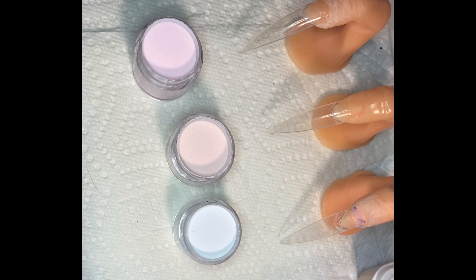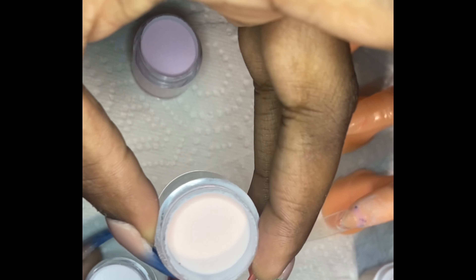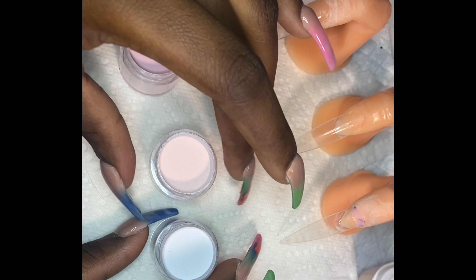This video is going to be covering the acrylic pattern that I'm going to start my acrylic line with. These are some samples and I just wanted to do some swatches and show you how the acrylic layer looks on the nail once applied. This is a white sample, this is a nude sample, and this is a soft pink sample. We're going to start with the white and I put the little false nail tips on the practice finger. I'm going to swatch the white first on the paper towel and then apply it to the nail. I am using this with CND Retention.